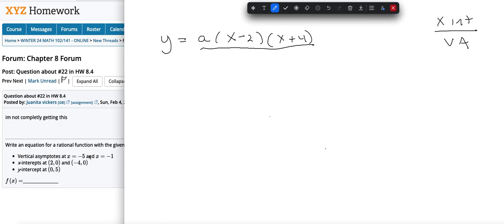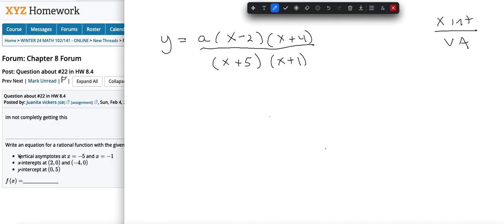And then for that same logic for the vertical asymptotes, if I have a vertical asymptote at x equals -5, then I'll have a factor down here of x plus 5. Because now if I look at that and ask, what are my vertical asymptotes? I know I'm going to have one at -5, and then x equals -1, so that must mean I have an x plus 1 down here to produce that vertical asymptote. So super important, x-intercepts in the numerator, and vertical asymptotes come from the denominator. And that gets you a good ways there.